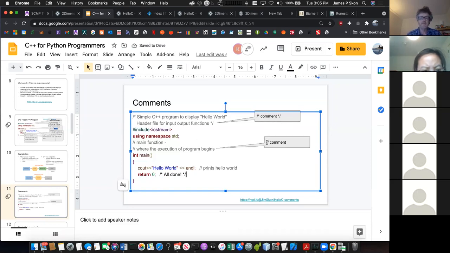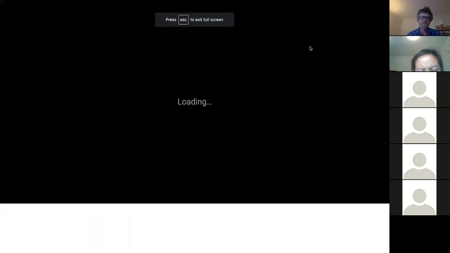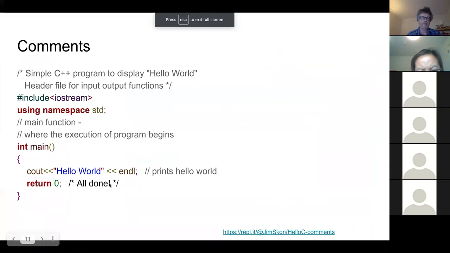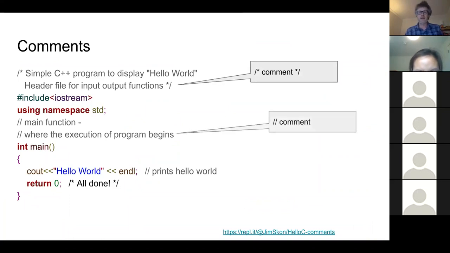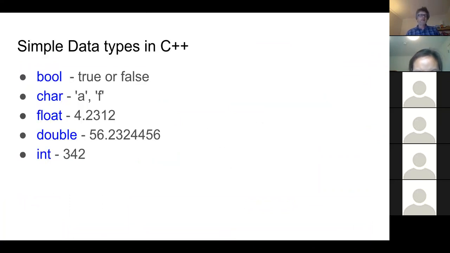This is a valid comment. This is a valid comment. This is a valid comment. So that's /*, // and //.